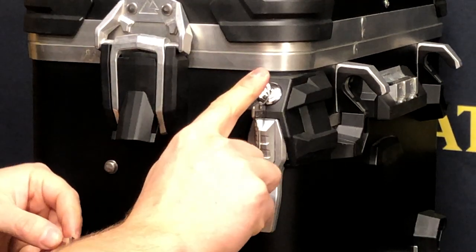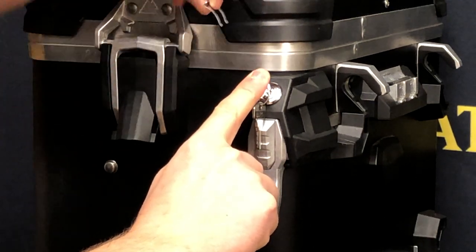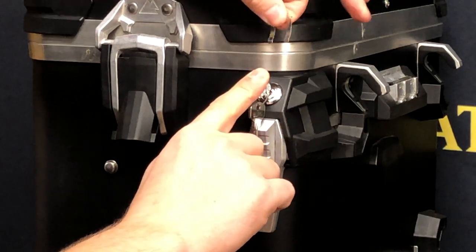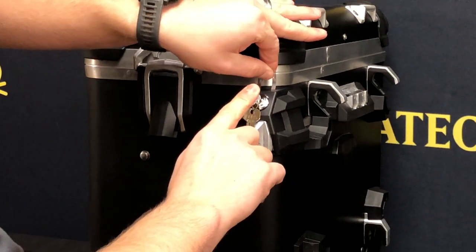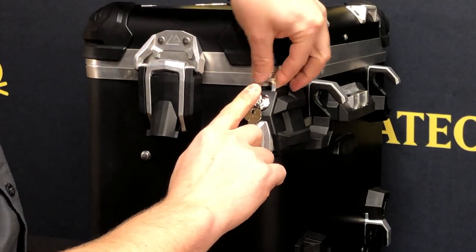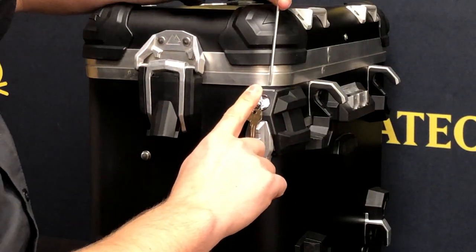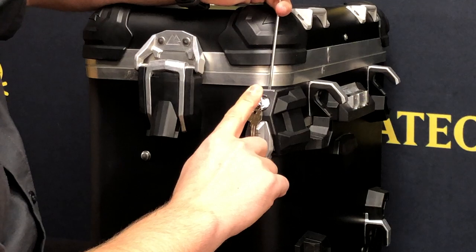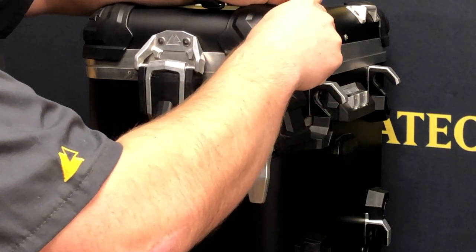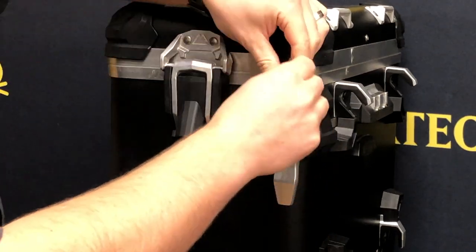Once you have the right lock, make sure you're holding it all the way into the box and take one of the spring clips. Angle it so that the bow of the spring clip is away from your key, then insert the spring clip into the top of the buckle and make sure to push it all the way down with a flat-bladed screwdriver. It goes actually quite a ways in.